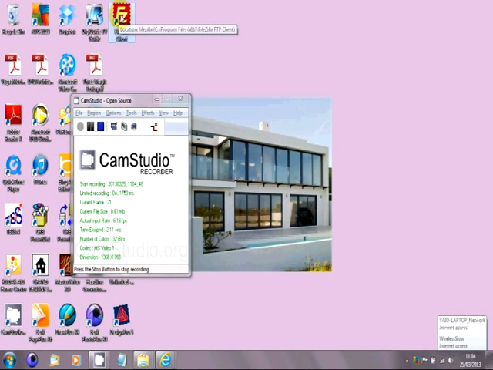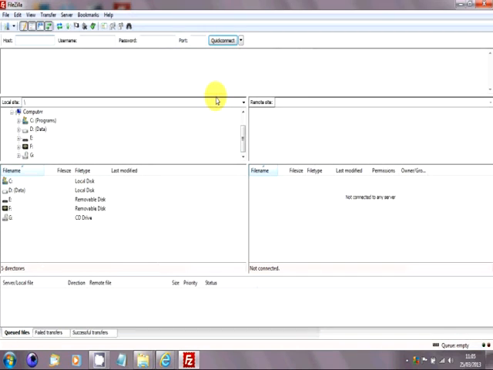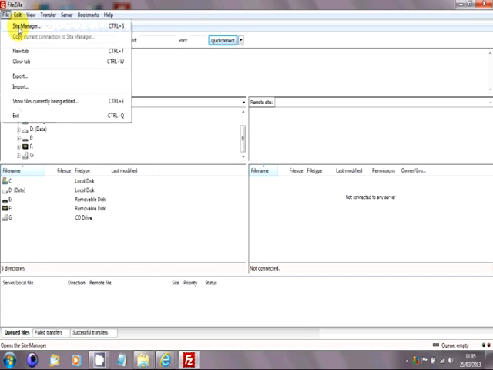Right, now we are going to upload using FTP the WordPress programs to our website. So I'm going to choose FileZilla, and the first thing we need to do is to create a site for Vibrant Health, which is the website we're going to upload the files for. So we do that with the pull-down menu, File, Site Manager.